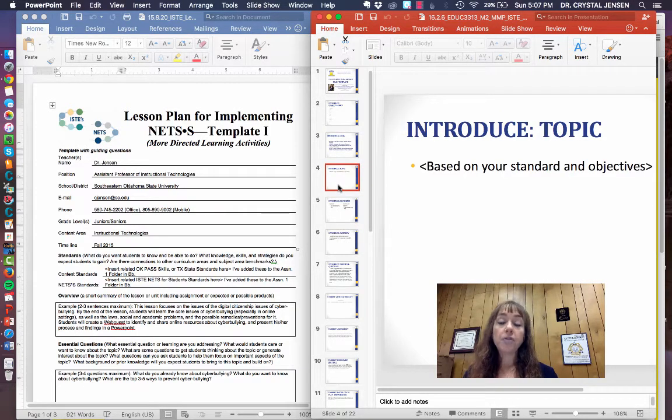All right, so on this slide, you're going to want to introduce your topic. So tell me just the basics of your standard and your 1 to 2 objectives. You typically have no more than 3 objectives. I would highly recommend sticking to 2, and then no more than 2 standards. You can do the primary standard and then the substandard to get more specific if you want. I generally wouldn't go more than that, just to keep it simple for you and your students. Okay.